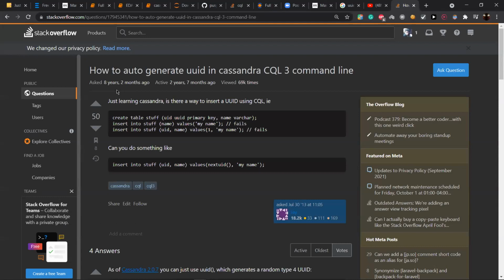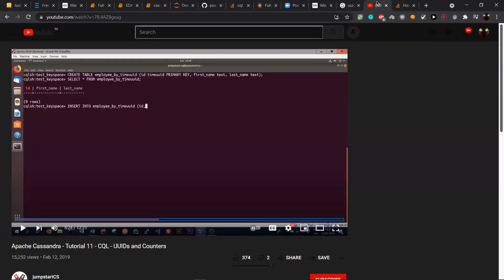In short, what I learnt after watching this video is that there are two ways to create a primary key in Cassandra DB. One is the UUID function, another is the time UUID function, because it will capture the entire time slots, like MMDDYY with seconds and microseconds. UUID only passes the hexadecimal value, right?